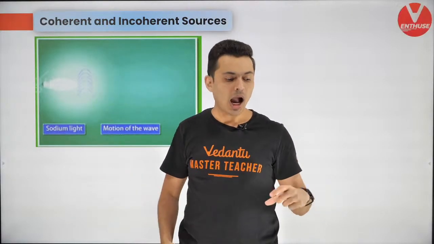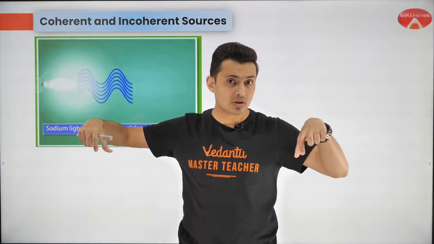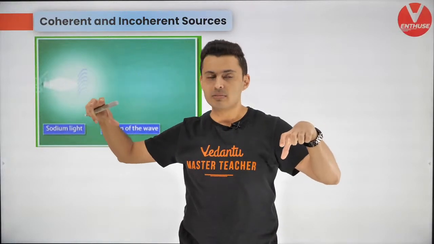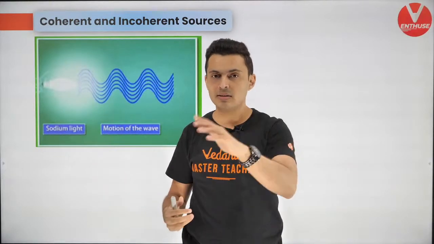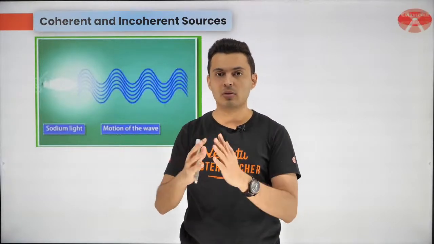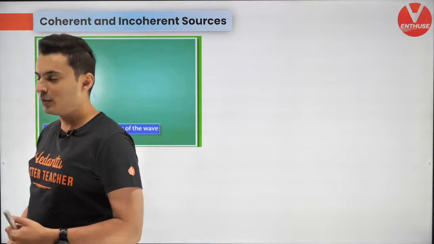It's not like I'm emitting a crest now, you are emitting a crest now, and after some time, when source 1 is emitting a crest, this guy changes his mind and says, oh okay, I'm going to emit a trough. No, he's not going to change his mind. They are always going to be in sync, just like soldiers doing a march past.